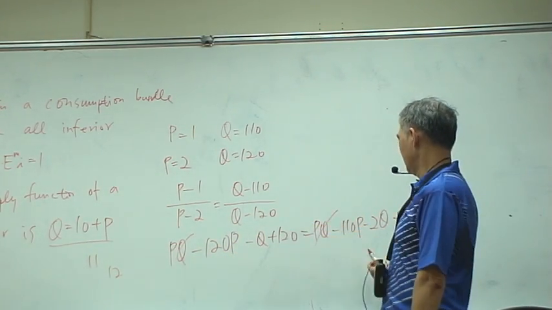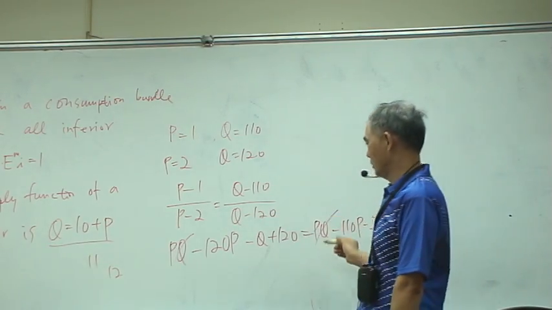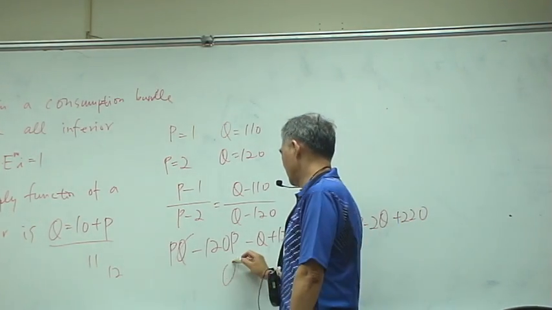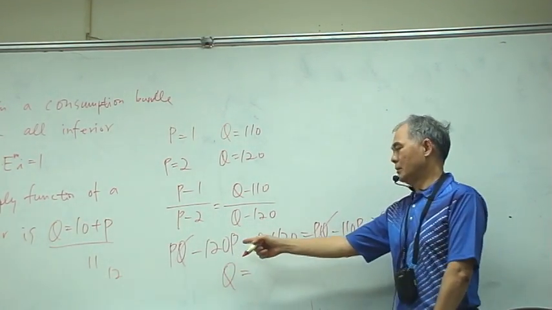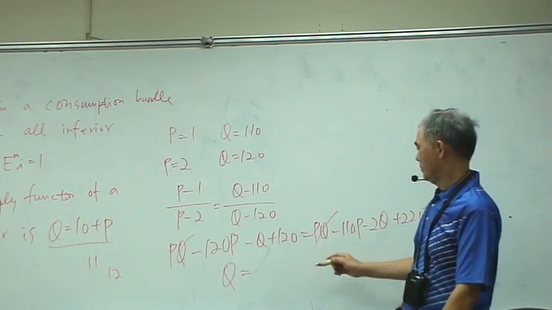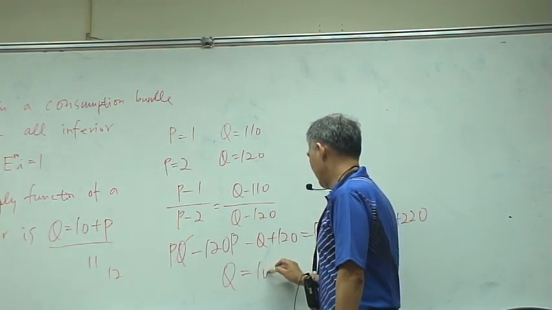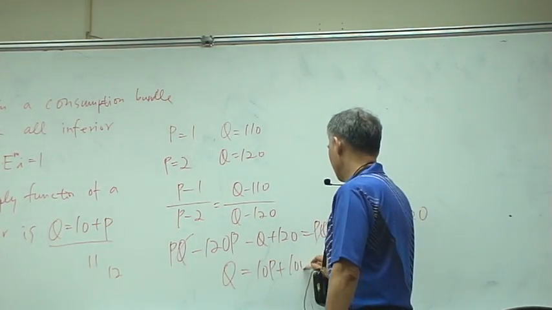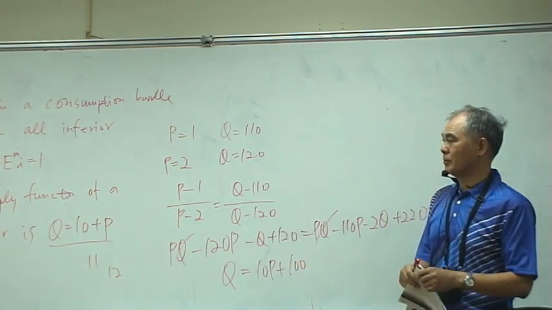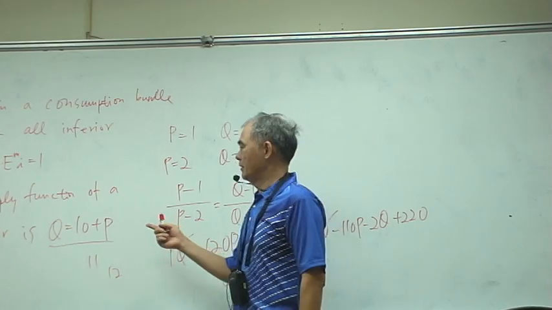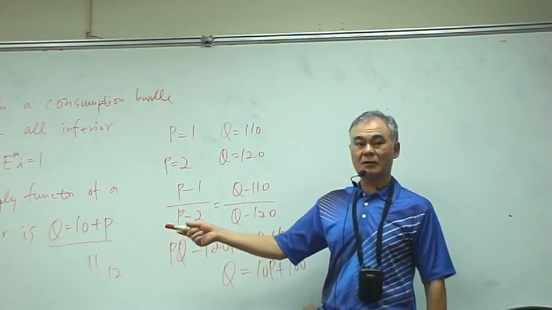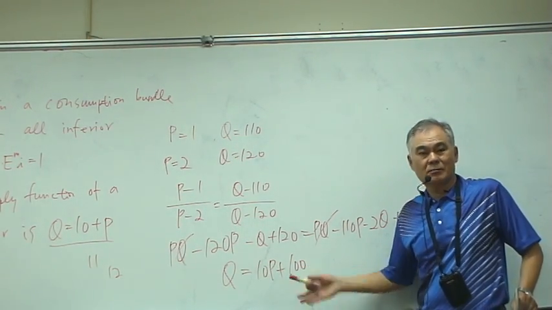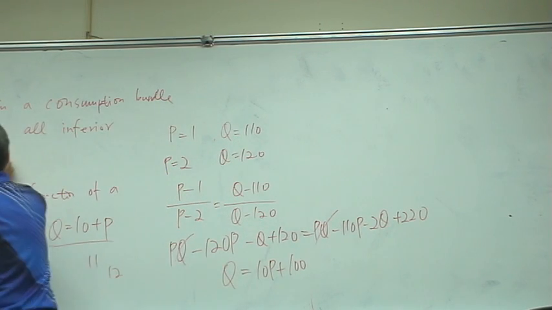And here we move that to this side and this to the other side. So negative 2P to the left-hand side, so we have positive Q and negative 120P. Here you have positive 10P, and then 120 to the other side you have 100. So this will be market supply. So suppose the supply of an individual farmer looks like this, and suppose there are 10 farmers in the market, this will be the market supply curve. Okay, questions? Okay, let's get to market demand.